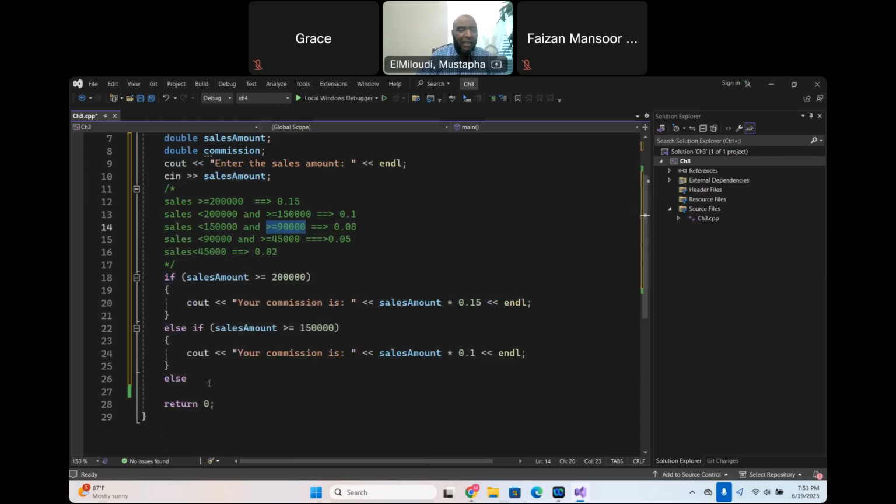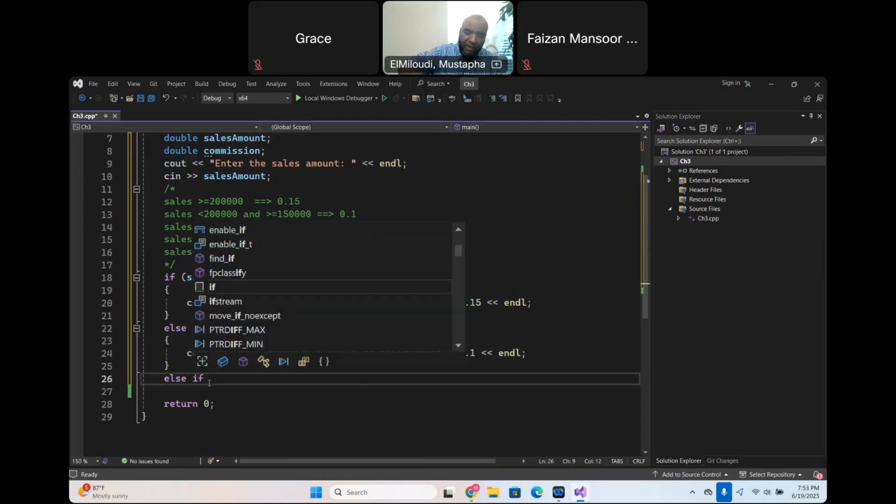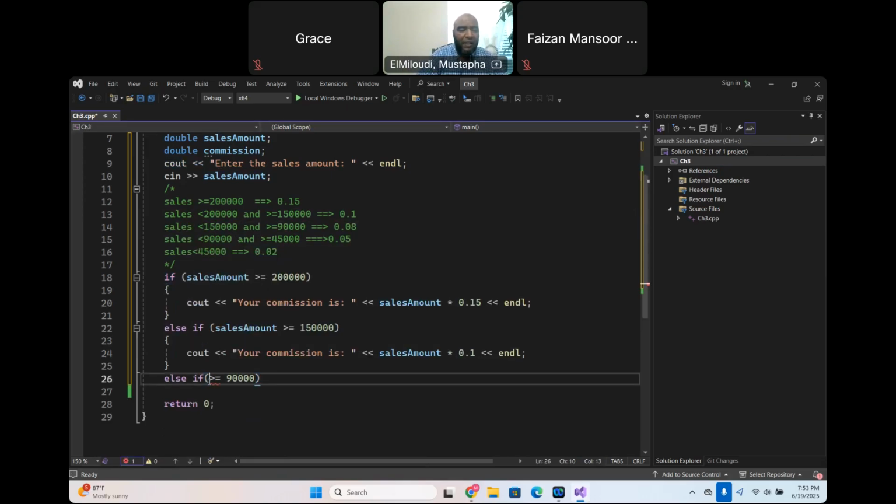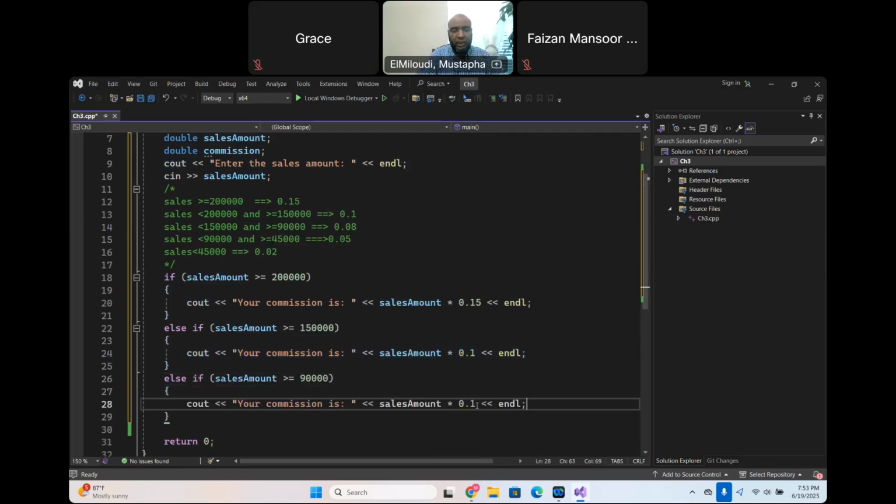Copy and then put else as statement, sales amount. Okay, and then I'm going to copy this, and then commission should be 0.08. So I always use the braces to avoid any unexpected problems. We have 0.08.